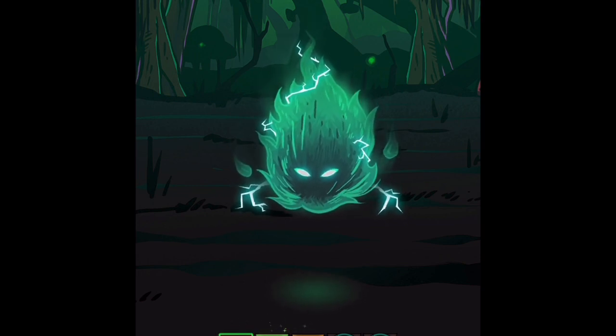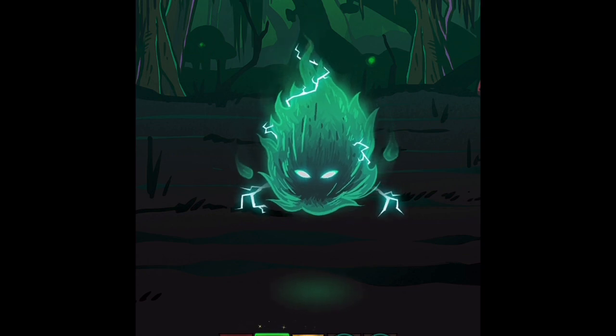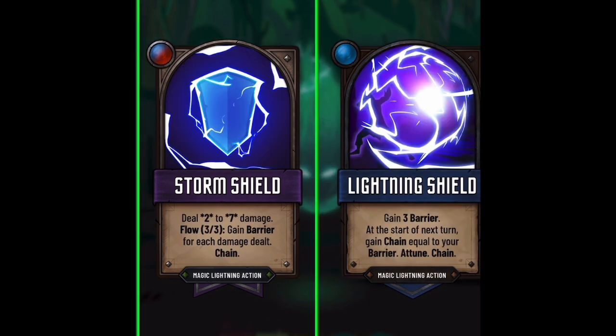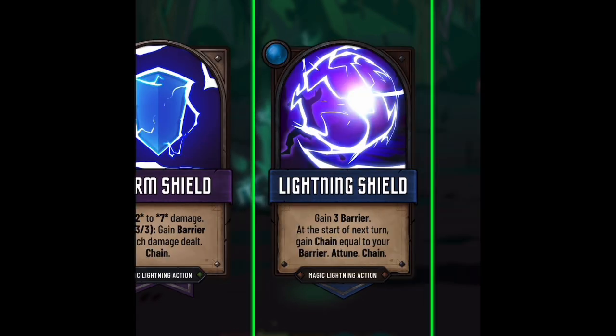Player status, brain pain. At the end of your turn. Player status, spin the web. This combat, the player status. We got our Arcane Quiver. Activate, select card. Storm arrow. Deal 3 damage. Cascade. Storm shield. Invest 1. Deal 2 to 7 damage. Flow 3/3. Gain barrier for each. Lightning shield. Int 1. Gain 3 barrier at the start of next turn.